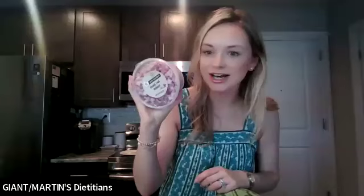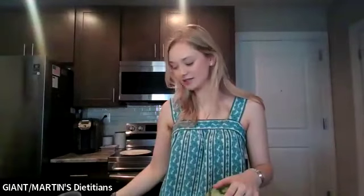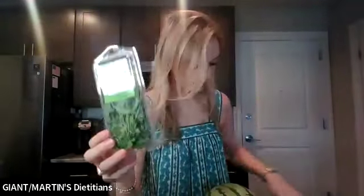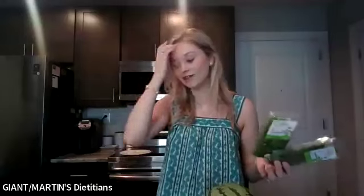We also have some diced red onions. Y'all know how much we love convenience, so I went ahead and just got the ones that were already cut because I have a lot of things to cut here today. Jicama is crunchy, you are correct. We have jalapeño, some lime juice, chili powder, a little bit of cumin, some cilantro, and mint. So we've got actually lots of flavors here. We'll have some spice, we'll have some sweetness, we'll have a little bit of savory. So this is gonna be a good combination.